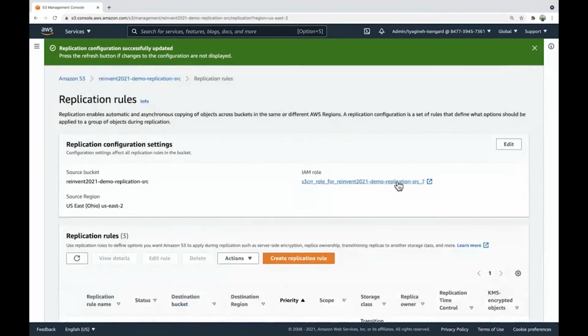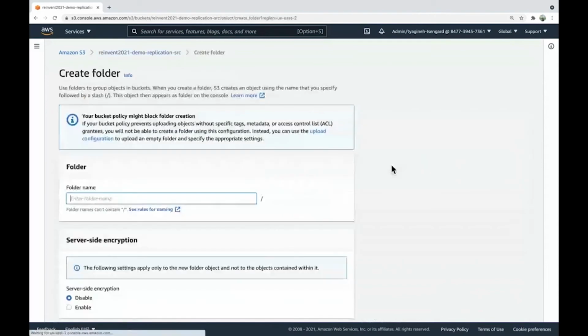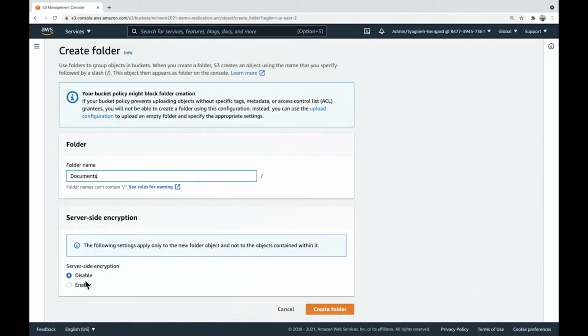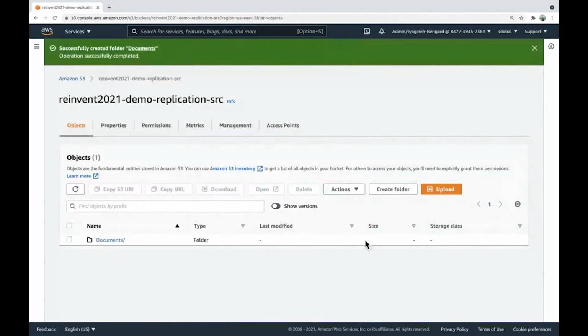Now we created a couple of prefixes, so let's go ahead and create those folders. Going back to the source bucket, I'm going to create the first folder, documents. I will enable server-side encryption, and I'm going to use SSE-S3 for that. Create folder.